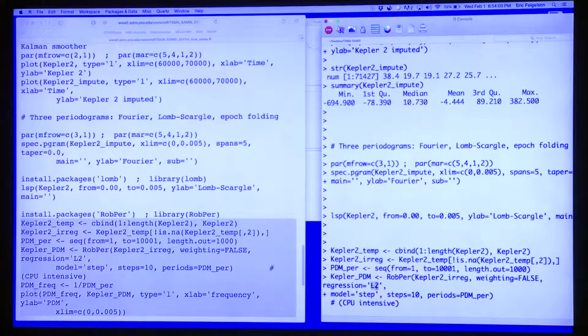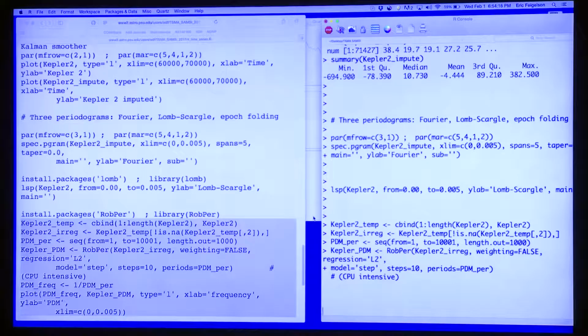So it's doing an L2. It's not weighting the data. It's taking 10 steps. I don't quite know what the 10 steps are. I think that might be 10 bins in the folded periodogram. I'm not sure. And it's actually computing here. It's at least a double loop. It might even be a triple loop over 70,000 data points. So it's computing. It's thinking. It should finish sooner or later. I did it in my office earlier today. It seemed to work.